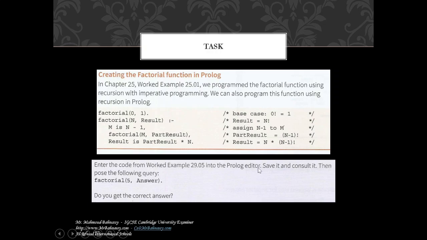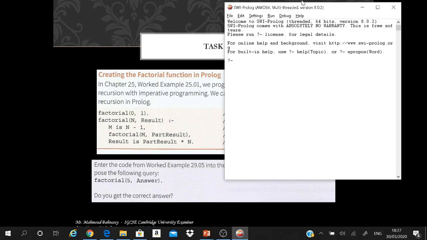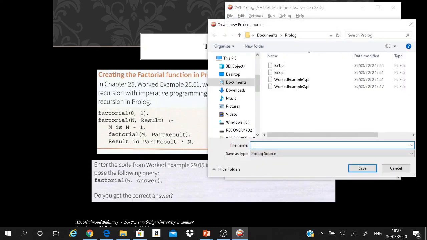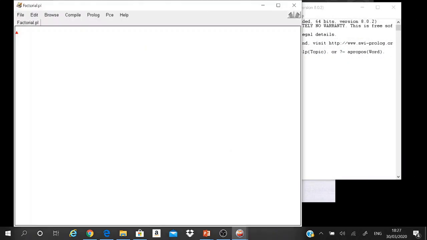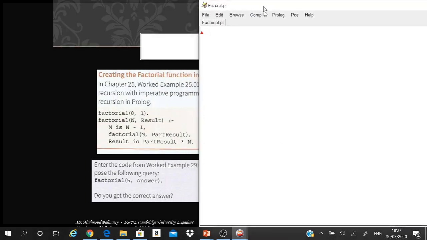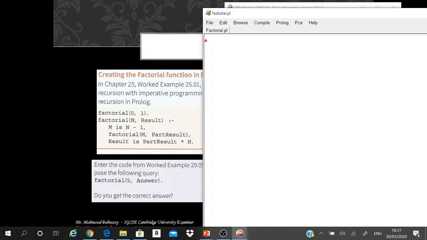Okay, let's do this using SWI. So let's create a new knowledge base by clicking on file, then new, then name it factorial, and save. Okay, here we can type the same commands that we already saw.